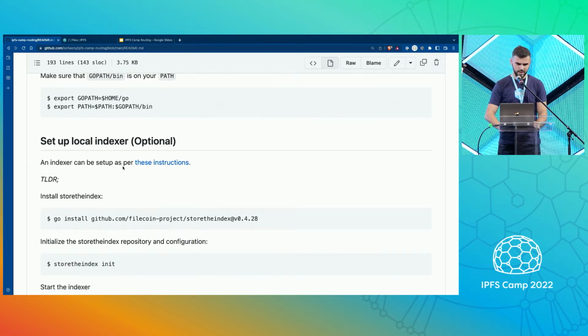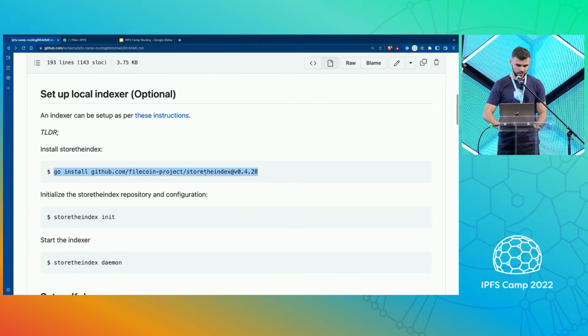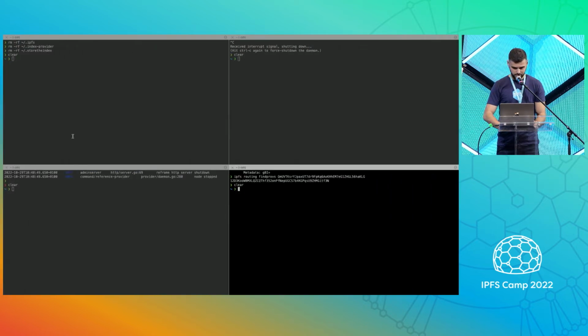So let's start with setting up the local indexer. The internet connection is not very good here, so I'm not that brave to try to publish to online indexes, so I'm probably going to be using the local one. I already have it installed, so I'm not going to install it again. Instead, I'll just go straight to initializing it.